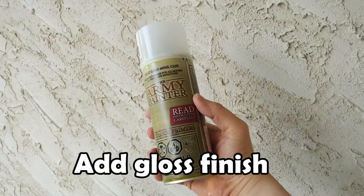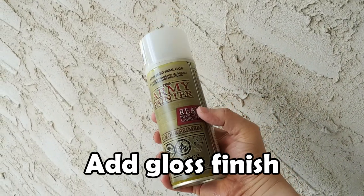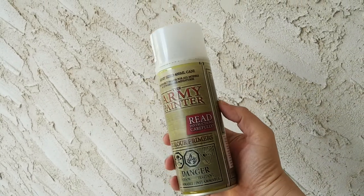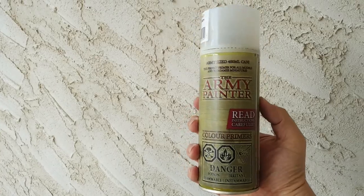Once everything is completely dry, we can add a gloss finish to our large tidal wave. Make sure to work in a well-ventilated area and follow the product instructions for the best results.